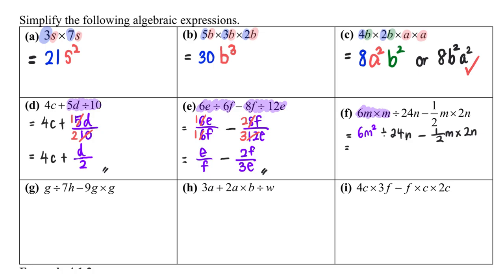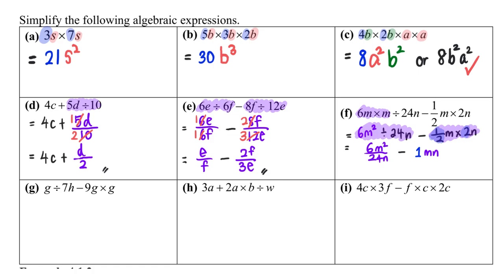And after which I continue, and I can do this part here already. Divide, I can also do the times here also. Okay? So the minus is the last. So 6m square over 24n minus, so do take note, half, I do the coefficient first, half times 2 will give me 1. Usually we don't write the 1 but for explanation I will write the 1 here. Then m times n is mn.